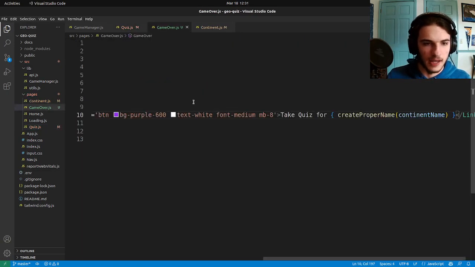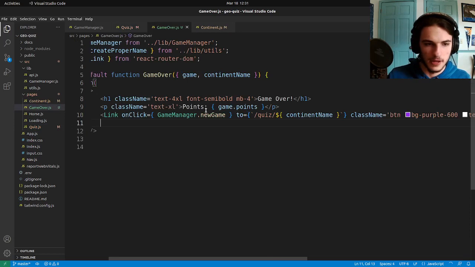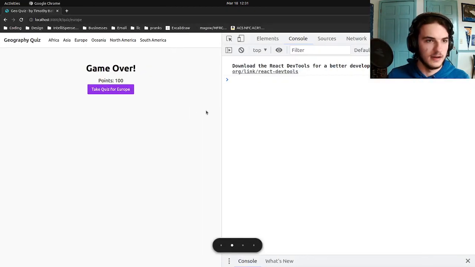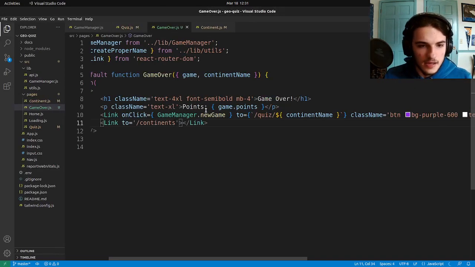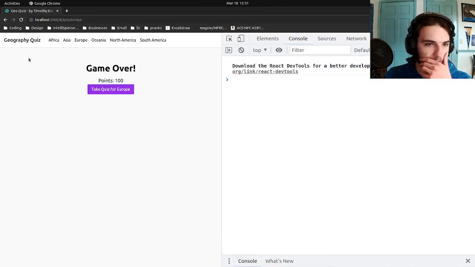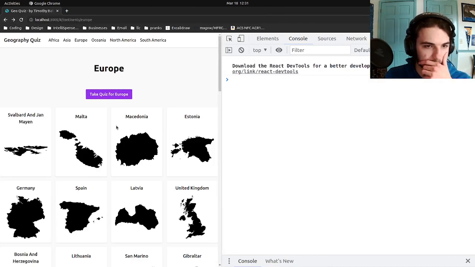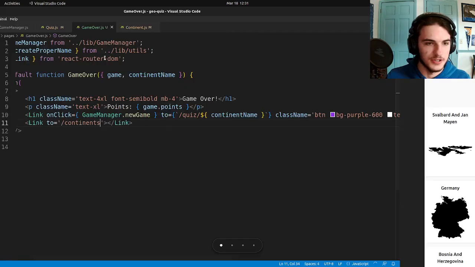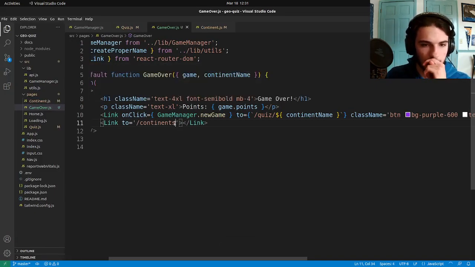Actually, I'll do it over in the game over page, so it makes a little more sense. Link, and then we'll set to is equal to slash continents, I believe is the path. Yes, I think so. So if we come over here, continents, yeah, continents slash Europe.